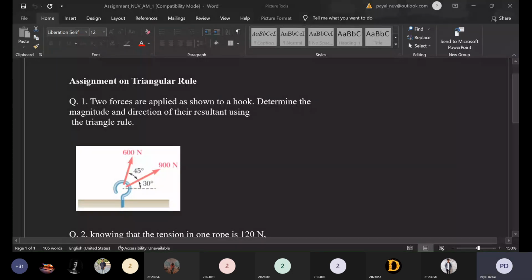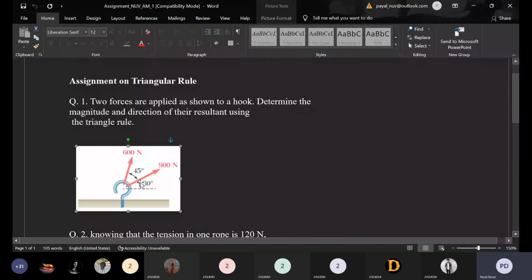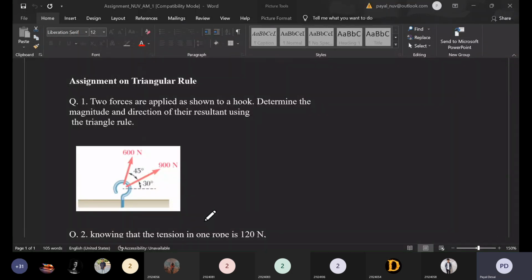Okay, this angle perhaps you have to find out. Okay, this is 45 degree which is given. The angle between two vectors is given as 45 degree. And this angle is given as 30 degree. So just see how you can use this 30 degree also. Sometimes it may be useful or may not be useful. We do not know. You have to see the same way, like the resultant.